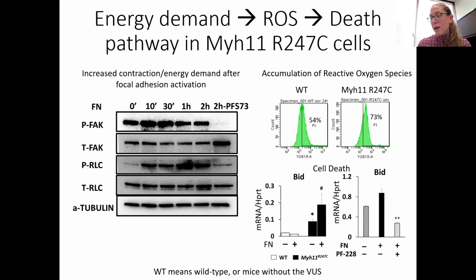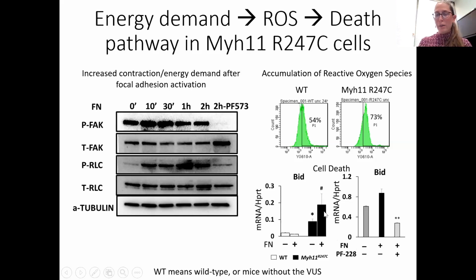The last part of the pathway that I talked about was increased cell death. We're using here a marker of one particular gene that we know from the literature, from prior research done by us and others, that this marker increases when the cells are dying. So we use it again kind of as a proxy for looking at what we think is happening. The white bars here are the wild type cells, and these are the cells with the VUS in black. You can see already at baseline that the VUS containing cells have more cell death marker.